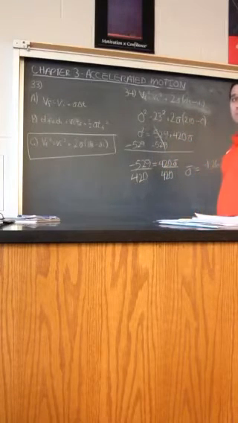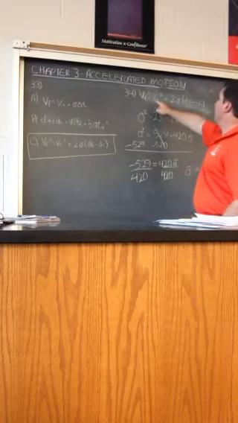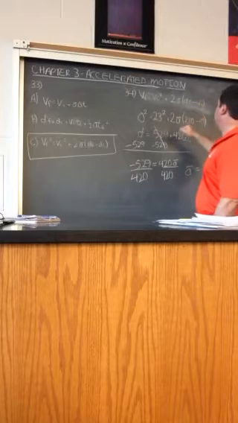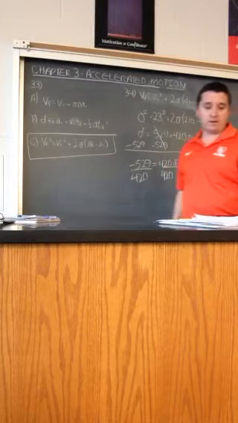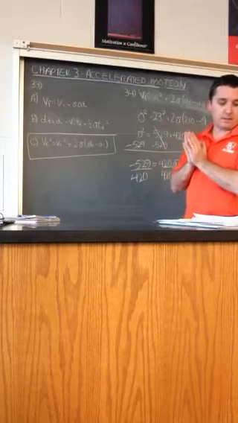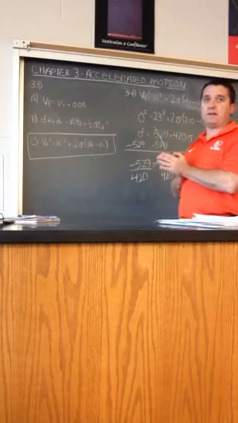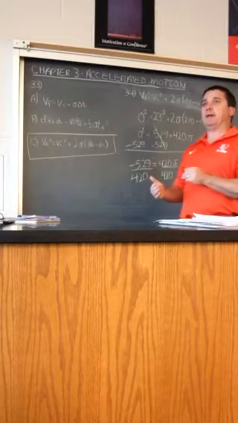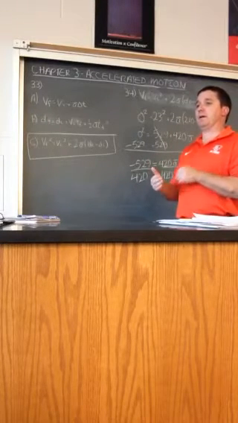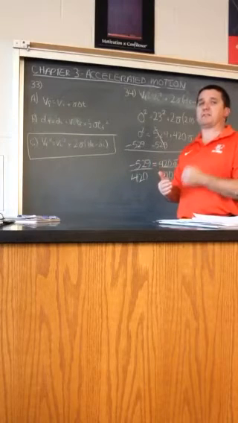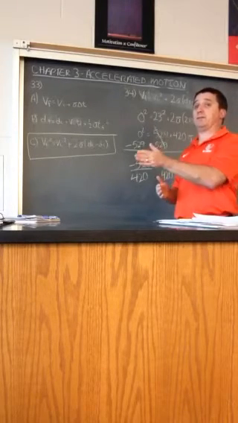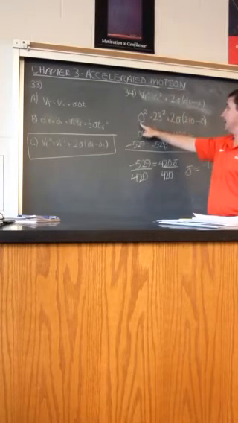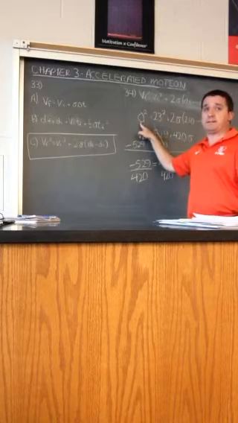Get that out of the way so I don't trip over it. V sub f squared equals V sub i squared plus 2 times a times (d sub f minus d sub i). So in number 34, we have a car initially traveling down the road at 23 meters per second. It sees a deer 210 meters in front of it, and just before the car hits the deer, the car stops. So initially it was traveling 23 meters per second, it traveled 210 meters, and the final velocity is 0 because the car stopped just before it hit the deer. The deer stood there.